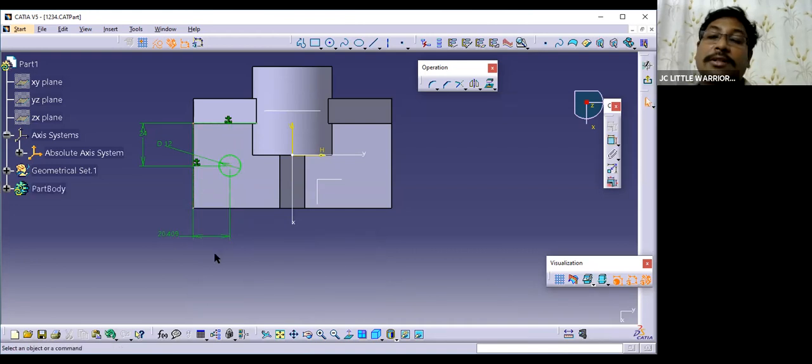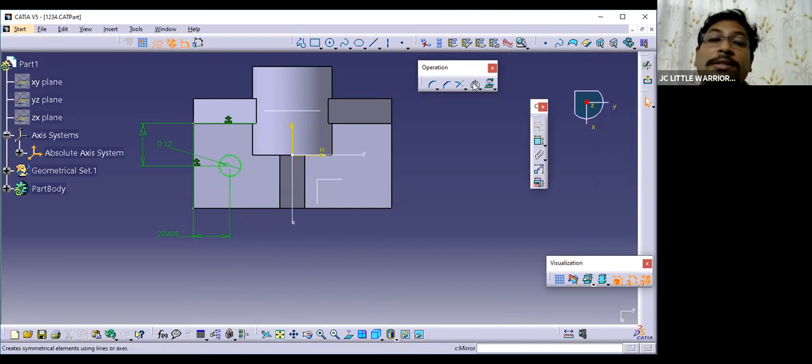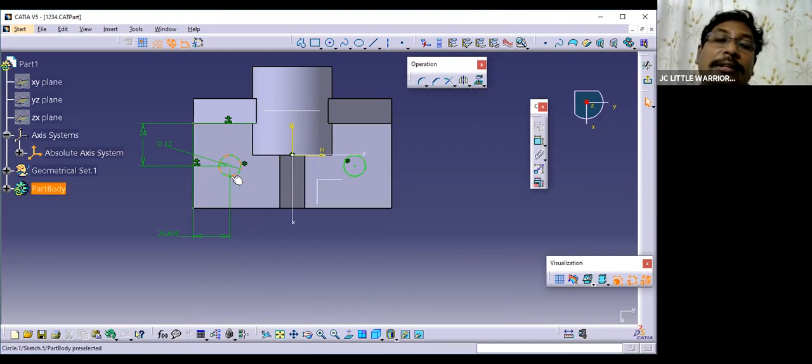And now construct. Okay. Now we need the same here. So what we can do, we can simply say mirror extend, click on this and click on this. Okay. You have another hole here. Got it, guys? I just use mirror extend here. The same I created here. Mirror extend. Okay.